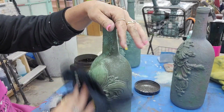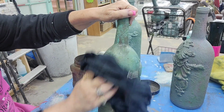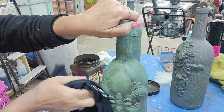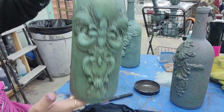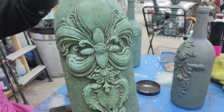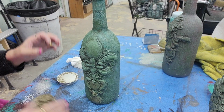So I'm going to take a damp rag and I'm going to wipe it off. Now what this is going to do is leave behind the glaze in all the peaks and valleys. It's going to give it a very aged antique look. It is starting to look like a plaster sort of bottle. These would be great for centerpieces, you could put a candle in it.